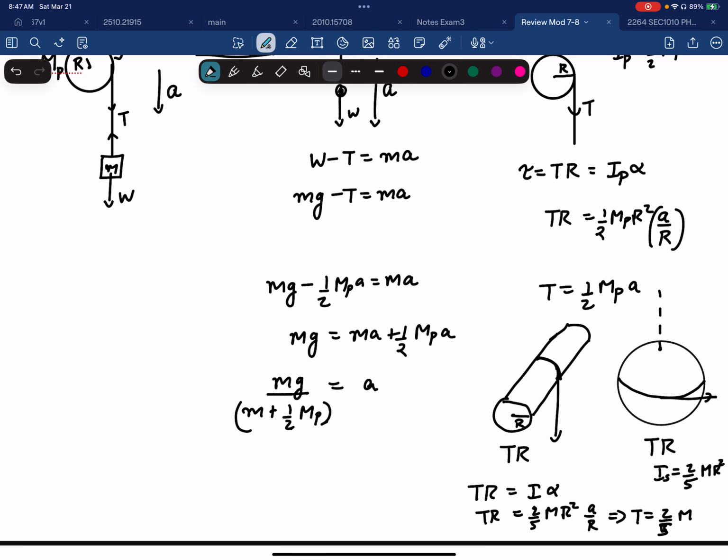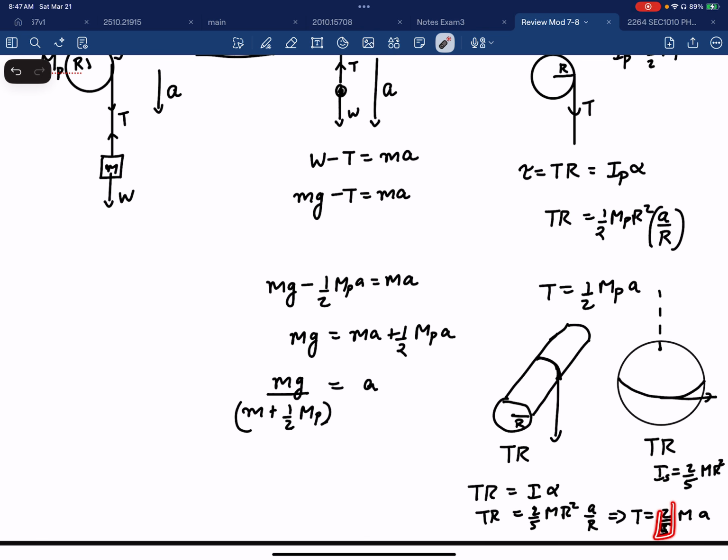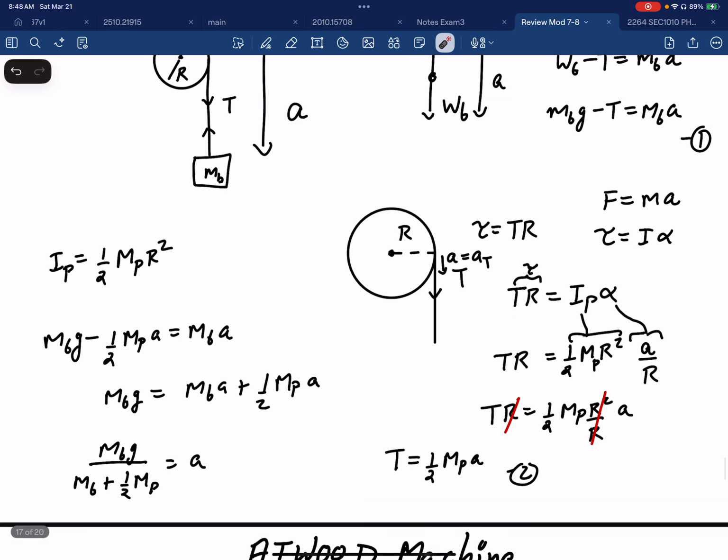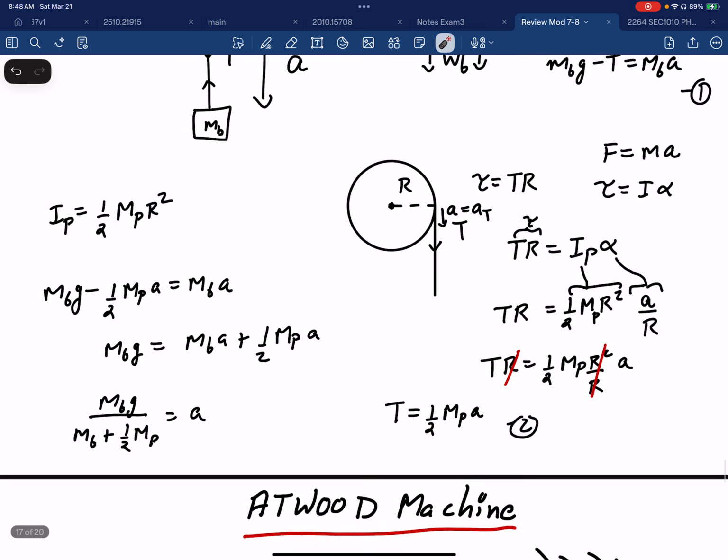Okay, look the same way. It depends on this factor that you see here, specifically what kind of an object it is. This half comes due to it being a disk, this comes due to a sphere, and it will be different for an entire log. Okay, good. Now, okay, we did this.